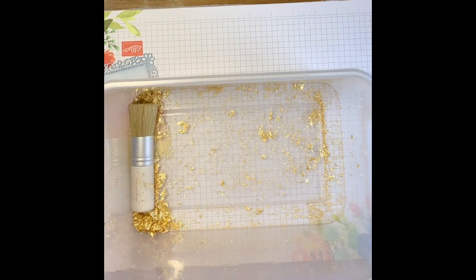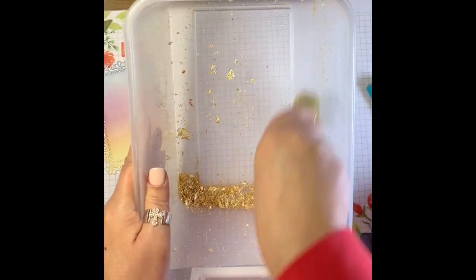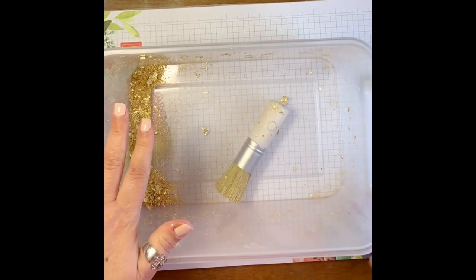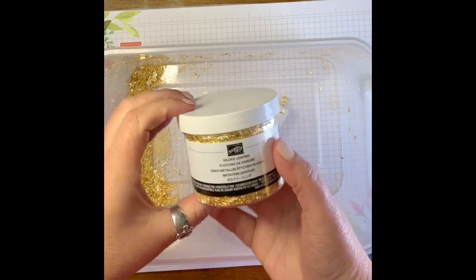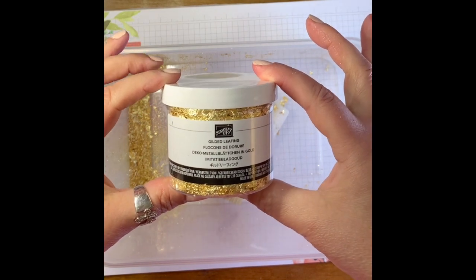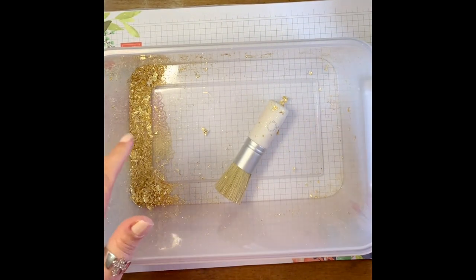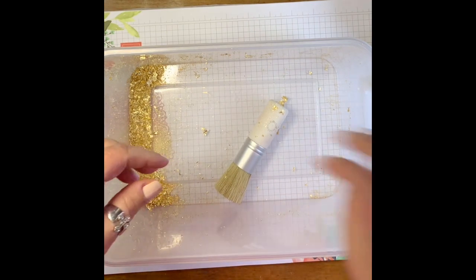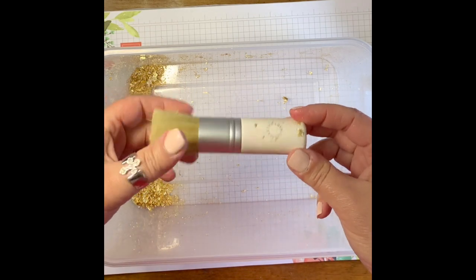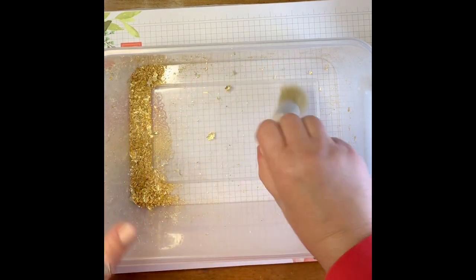I realize it's a somewhat vain attempt to control the gilding, but I'll give it a try. To use the gilding how I've been using it, I just have a tub of this goodness right here, gilded leafing, a big tub, a glue stick, and then if you check your craft rooms, find one of your old stencil brushes. Okay, I found this to be helpful with the gilding.